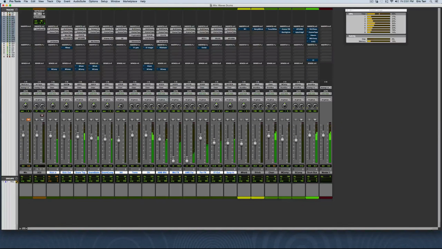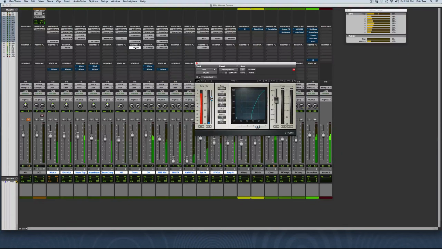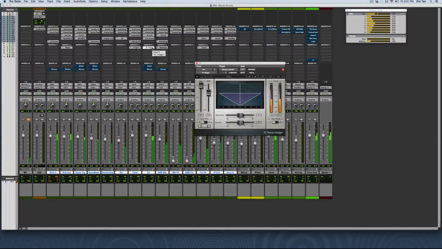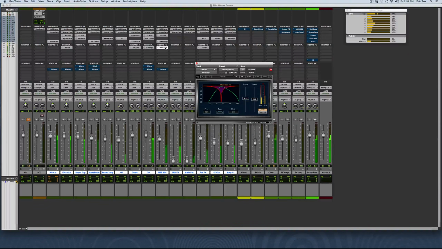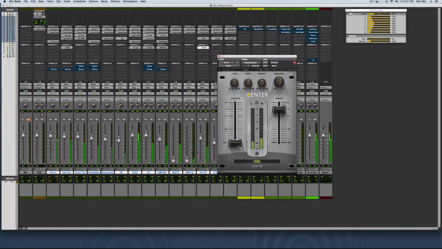Next up, I've got some extra processing going on some of the channels. So for instance, on my kick out microphone, I'm using the R Bass to really add that extra thump to my kick drum. On my toms, I have an expander gate. On my overheads, I'm using S1 to widen the stereo image. On some of my room mics, I'm using a de-esser, more as a de-harsher here. And on other room mics, I'm using Wave Center, some mid-side processing to take out the center and widen things out by just keeping the sides.